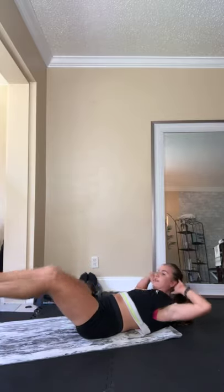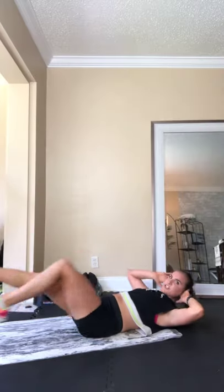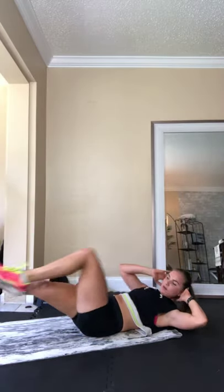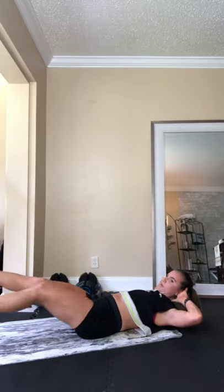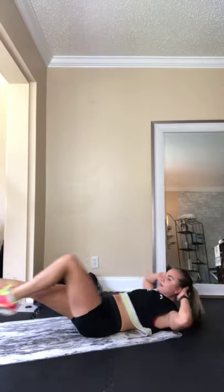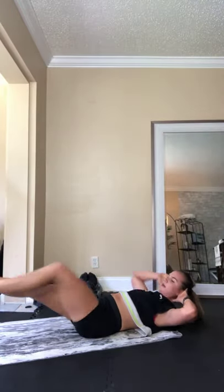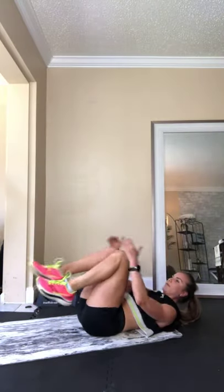Four. 3, 2, 1. Keep it up there. Switch. Come on. 15 seconds. That's all you got. Keep going, keep going, keep going. 5, 4, 3, 2, 1. Bring those legs in and roll it up.